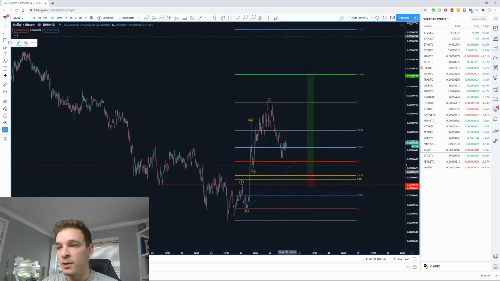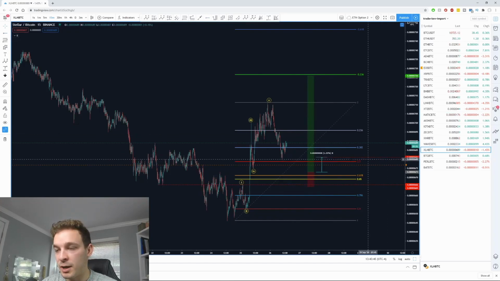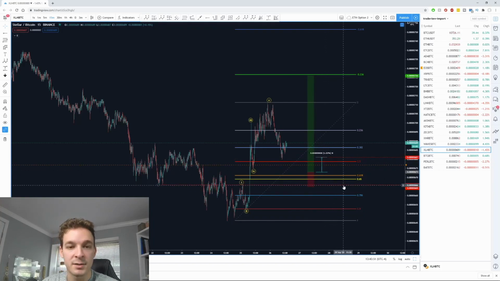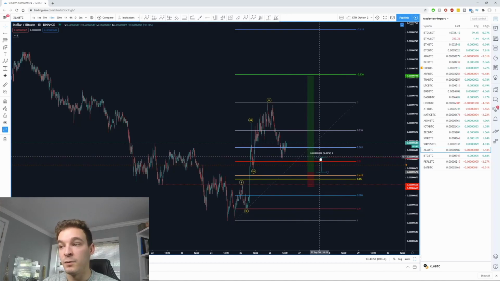Absolutely no big deal. The second thing I would set up immediately is I'd take this distance from my stop loss, which is 8 sats in here, put it on the other side, right in here, and I'd set my first sell order right in here to sell half of my trade at that 1%. Then if we come up from my trade immediately, hit the sell, come down to my stop loss, I'm break even on the trade. And if we keep going up, this would be my next target.